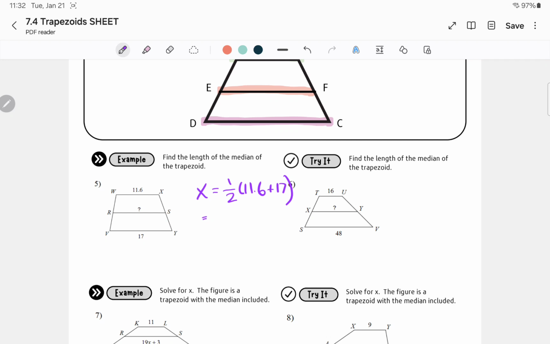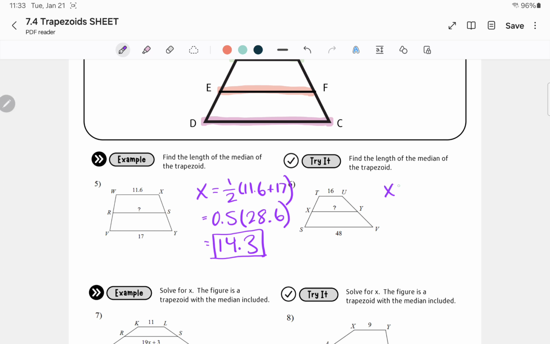So let's take our calculator. So 1/2, let's make that 0.5 so we can put that in the calculator easily. And then 11.6 plus 17, we actually don't need to use the calculator, it's just 28.6. Or use the calculator if you need to. And so now, another one that you could do mental math, right? It's going to be 14.3, or just put it into the calculator, it's totally fine. But yeah, half of 28.6 is 14.3. All right, so go ahead and pause the video, try number 6 on your own.